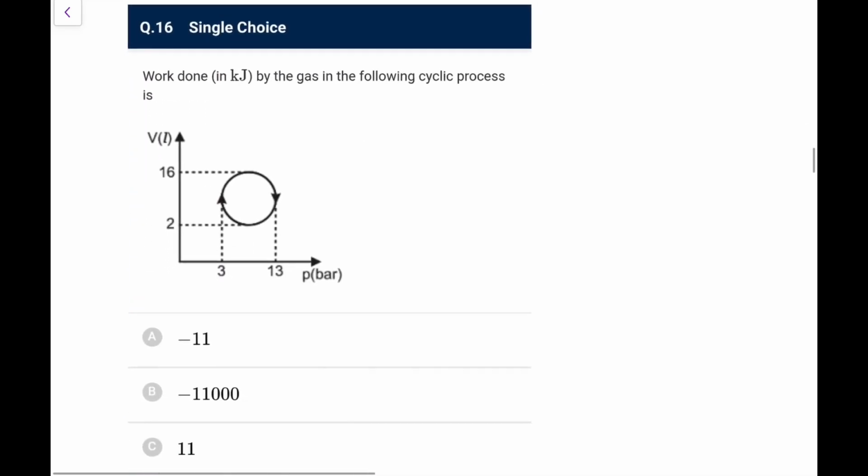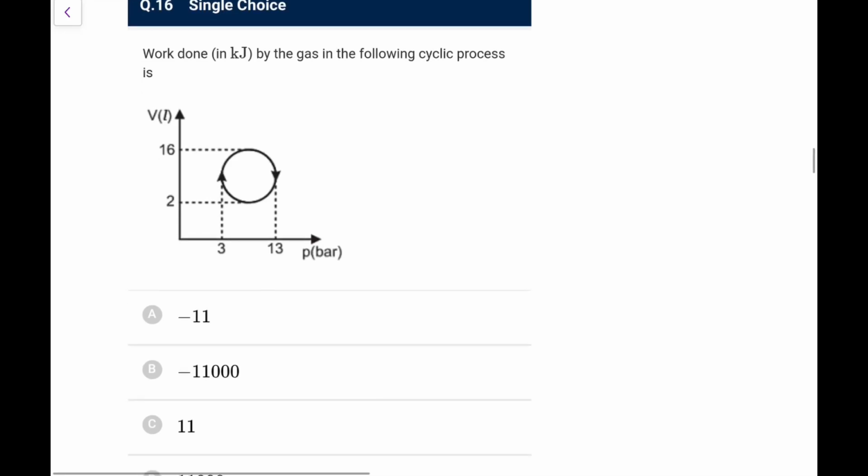The work done in kilojoule by the gas in the following cyclic process will be, so what would it be? So work done, because we have this PV, we need to calculate this area. That doesn't matter because the axis shifting doesn't matter here. So the area of this would be pi AB. I treat it as an ellipse because both have different units. So A is 10, that is 5 bar.